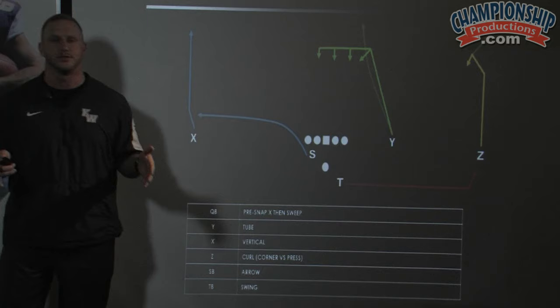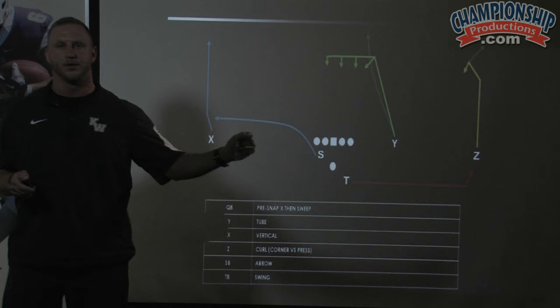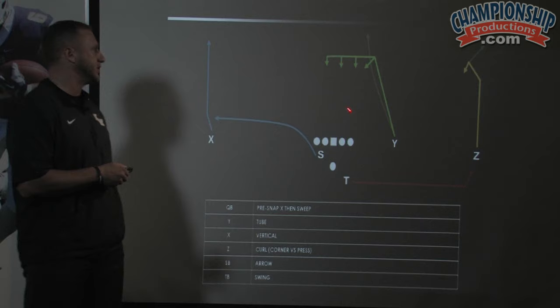I'll show you clips and cut-ups where it's critical that you teach it that way as opposed to open middle and closed middle. There are some people who, when they play cover three or a combination coverage, will take their deep safety and put them over either the field or the formation — where our Y, if he was making the distinction that it's closed middle and he can't hook up, there are a lot of times where technically it is a one-high look and he's able to continue and keep going. So I think it's really critical, at least for us, that you teach it that way.